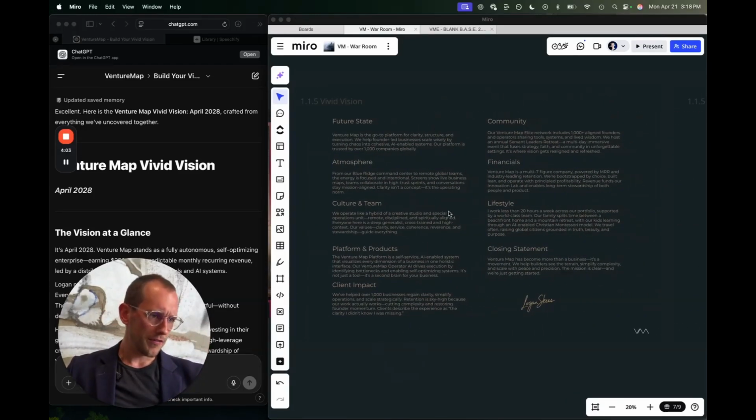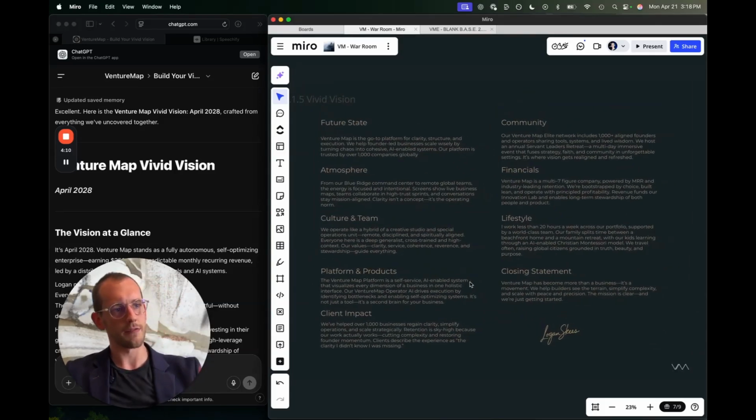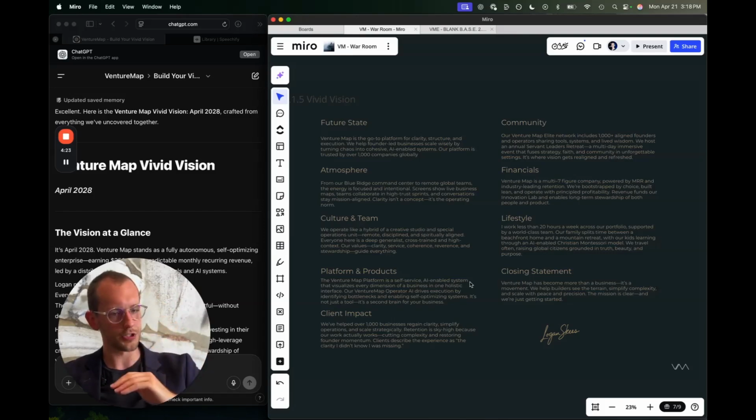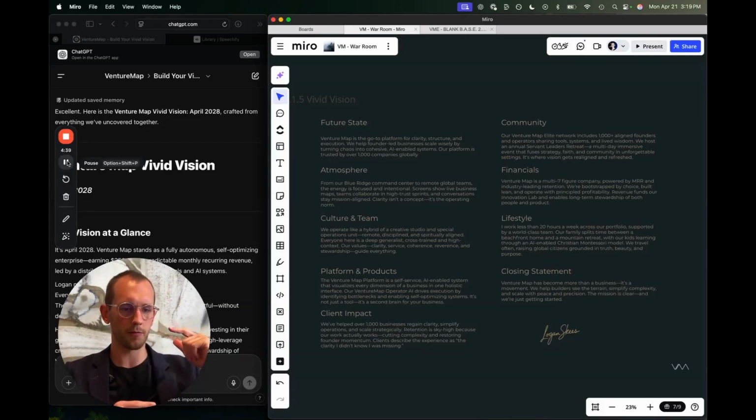This is a previous version. I wasn't feeling very aligned with it. I ended up doing all sorts of stuff. I did a multi-page biography. I pulled from previous podcasts. I had the NEPQ Dream Life worksheet, the neuro-emotional persuasion questions from 7th Level Sales. I took that worksheet, which is great, fused all that together, and then used my framework for the Vivid Vision to spin this thing out.